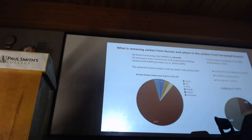Here's another surprising set of studies. Looking at the amount of carbon in forests in California, Oregon, and Washington in 1900 when the forestry industry started, and where is it today? And it turns out that today, some of it's obviously in long-lived wood products, 19%. Some of it's in landfills, 16%. But 65% of it is in the atmosphere as carbon dioxide. And so we have this legacy from the past that we're also dealing with. So it's not just what we're emitting today. We have to take that out as well as the legacy that we have. So that's just part of the story.